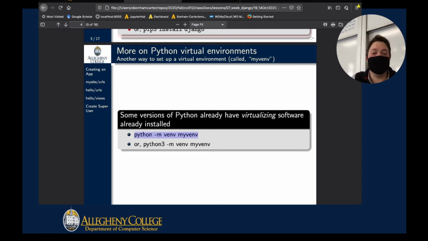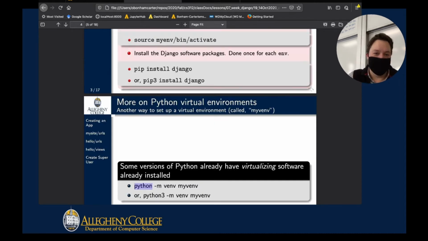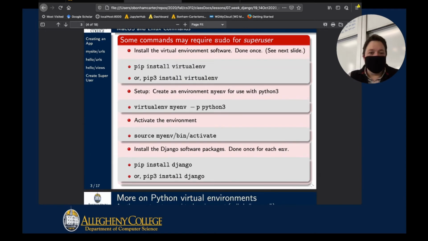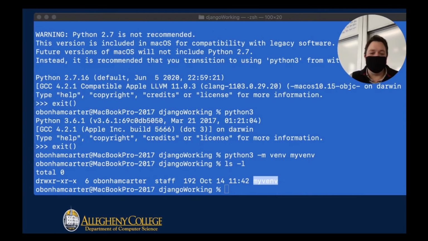But if you run this on Windows, it should work. But make sure that whatever the Python is that you have installed for Python 3, whether it's called python or python3 on your machine, that you're using that version for Python 3. Okay. Now, let's go back to the slides here and keep going.